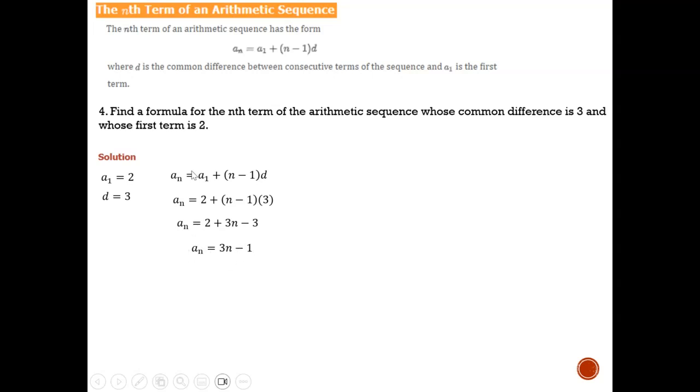On an exam, I usually don't give this one, guys, because this is too easy for the students. But I did it here as an example of what's to come. The most important thing, once you find your A1, which is the first term, and the difference, is that we can come up with a formula.